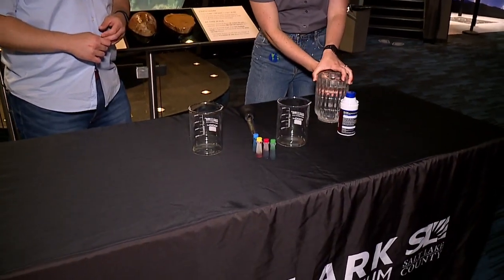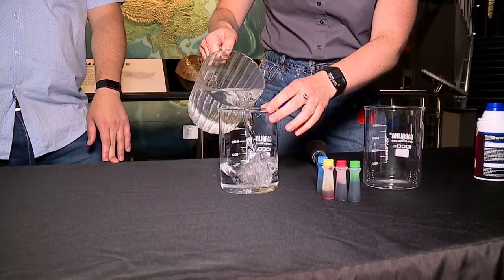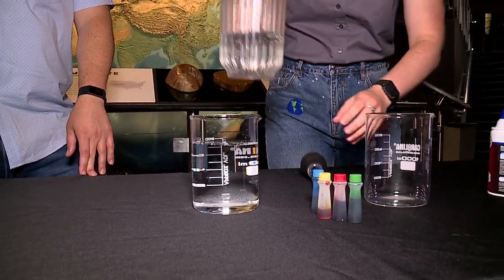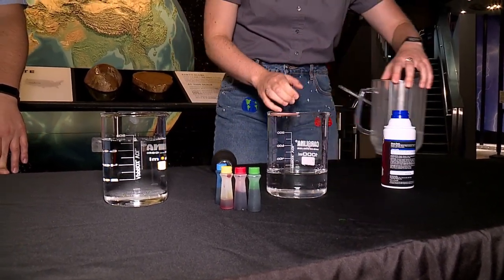So if you want to do this at home, you're going to need some cool water. I'm going to pour this in a glass container so we can see what's going on. You only need to fill it up not most of the way - you want a gap at the top. And then I'm going to use the rest of this to be rain in this example. It's a simplified version, but I think it's really fun to watch.